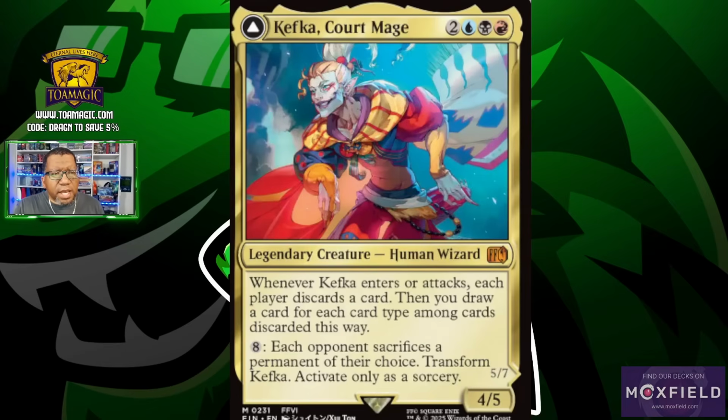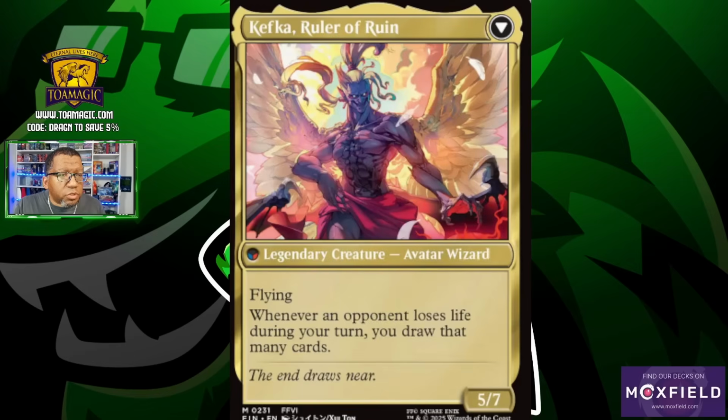Now, talking about the front side, everybody discards a card. You get to draw some number of cards. I'm assuming at least 2 in a lot of cases, but yeah, that's fine. You made your opponents discard, and you got to draw some cards, and it's a 4/5. Then you only need 3 more mana on top of the cost to cast it to turn it into Ruler of Ruin. 5/7 flyer. When an opponent loses life during your turn, you draw that many cards. Yeah, that's a pretty sick ability, right? You hit your opponent, even with just this, you hit them for 5, and then you draw 5 cards. It's going to be pretty hard not to win at that point. You know what I mean? You're drawing enough things that they're going to have a lot to overcome.